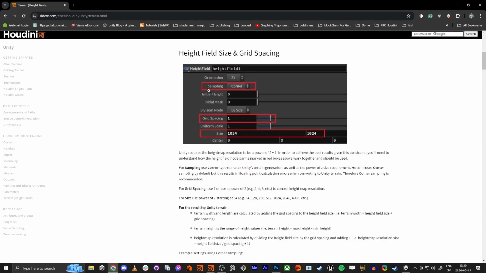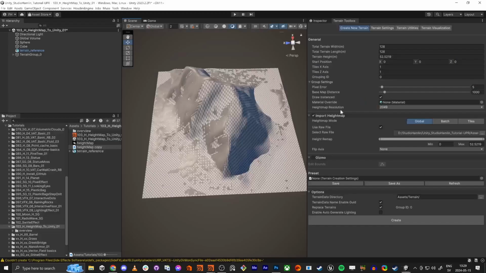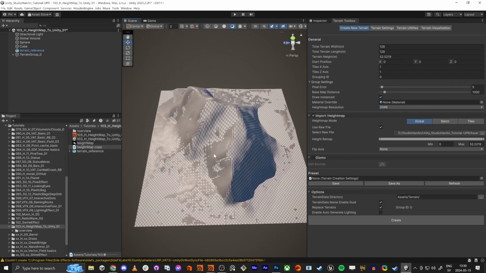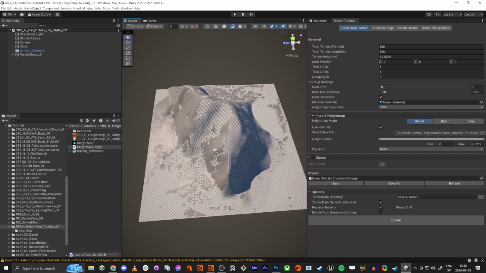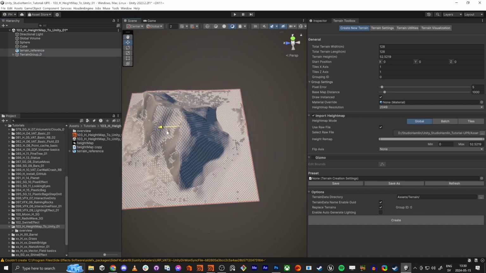And also it says sampling corner, and I'm going to show you what that means. It's kind of how it reads the pixels. I'm just going to do it like this. I'm going to move these ones here.